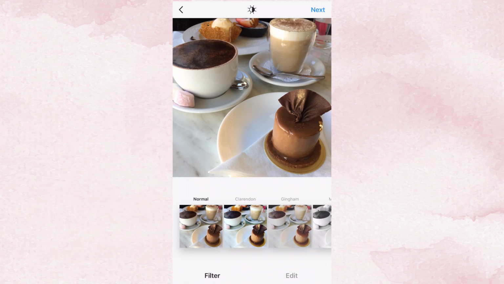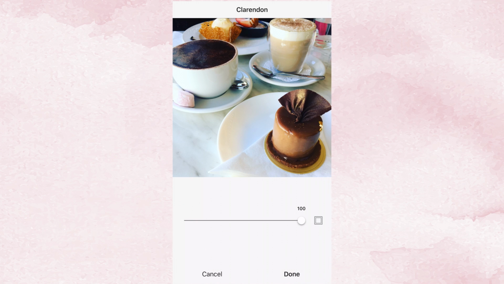So the first screen that you're going to see is the filters. I don't actually like to use filters when I edit with Instagram. I know that's what everyone associates with Instagram, heavily filtered images. Do keep in mind that if you do want to use a filter, you can tap it once to apply it and then tap it again to get this sliding scale where you can apply a little bit of the filter or a lot of the filter or however you like it. I would tend to err on the side of not much filter if I were you guys.